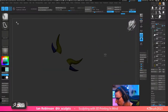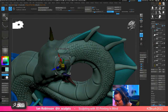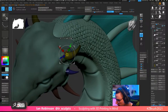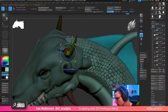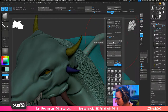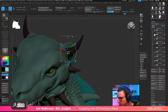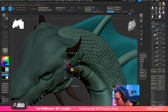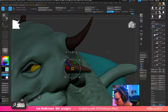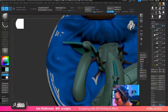Let's grab this guy right here. We can actually start fixing our face a little bit, which happens a lot. So let's go ahead and start posing this the rest of the way. At some point too, when you're posing, you are going to have to sculpt asymmetrically. So never be afraid to do that. I just try to hold symmetry as long as possible, but at some point you're going to have to break it, which will give you more appeal to your character and to your sculpt. So don't be afraid to do that, which is almost what we're going to be doing here.